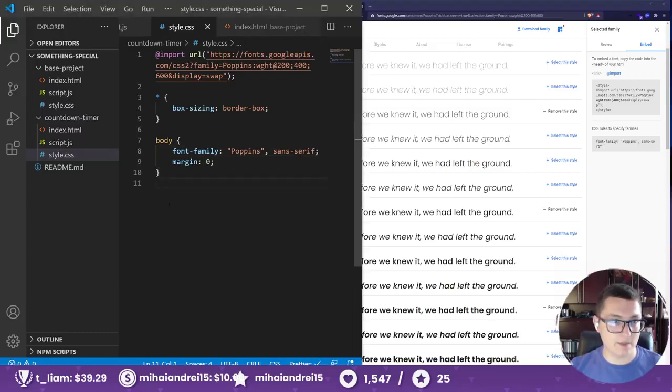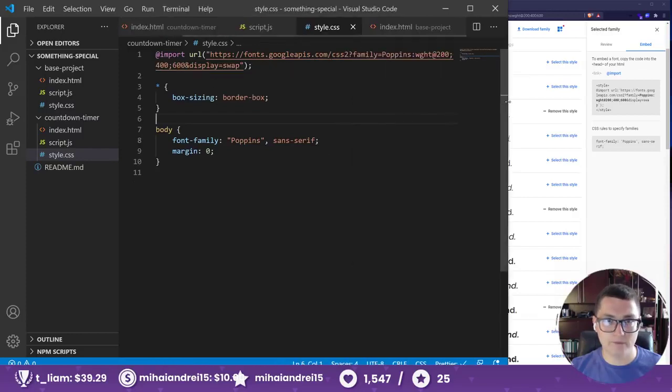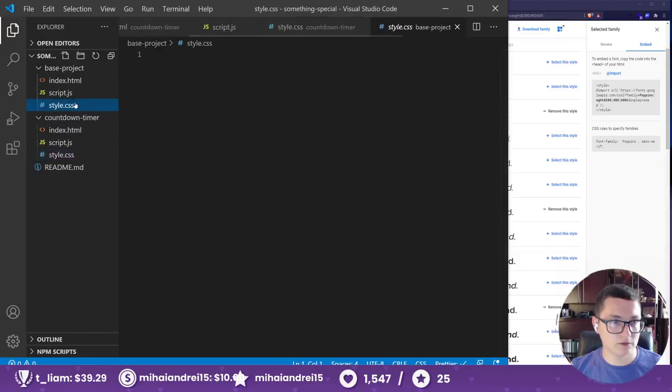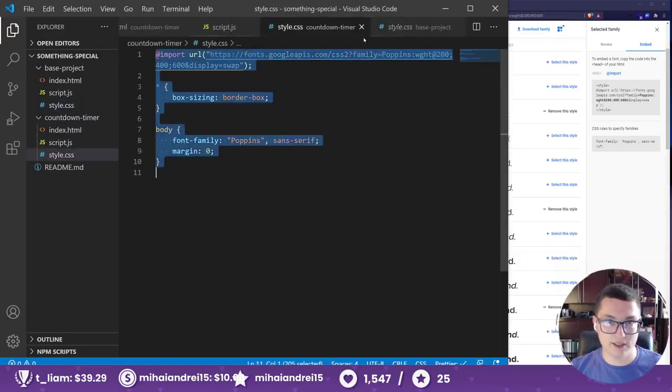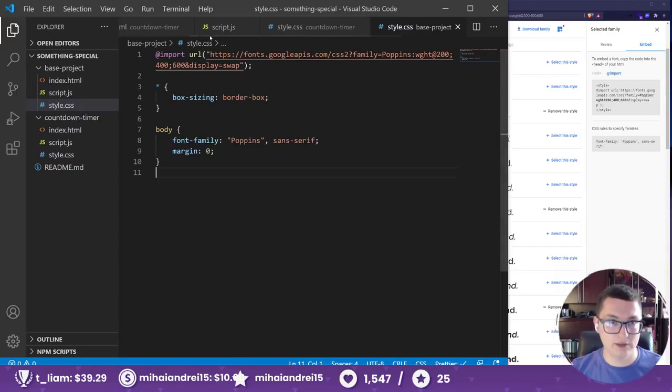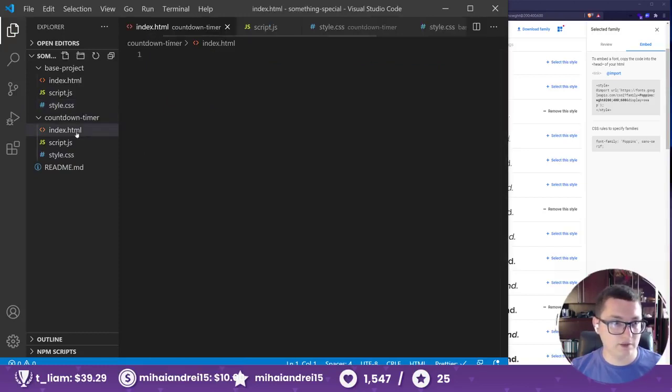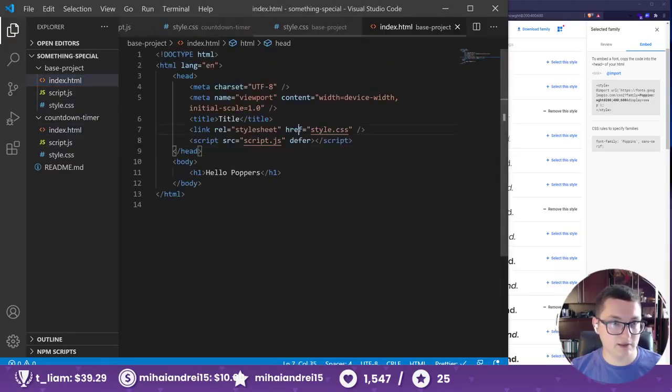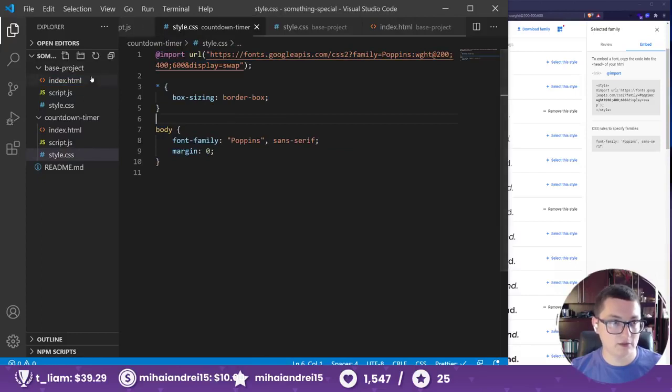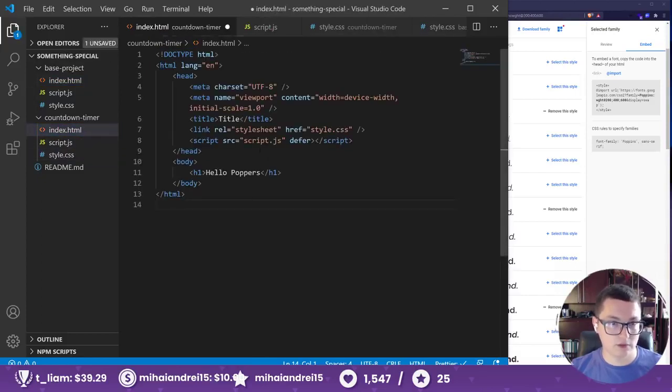Good. So basically this will be our base. I want this to be here also. Okay, countdown timer, index.html. Let me copy this. All right, so now we have the base project.